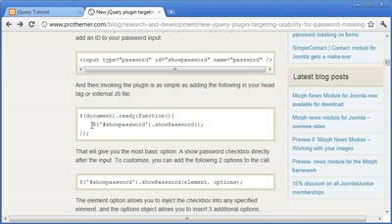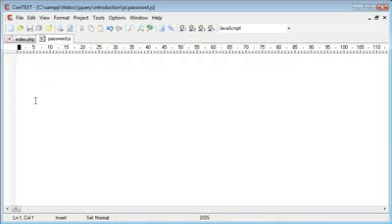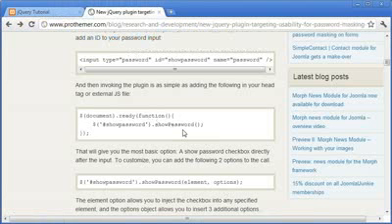So here you can see at its most basic form, you just literally need to select the element, which will be password, and then you need to just call showPassword here. So let's go ahead and do this now. Remember, our ID is password. So in here, when we create our selector, we want to choose password, and then the call for this plugin is showPassword. Now it's extremely important to note that jQuery, and JavaScript as well, is case sensitive, so we want to ensure that we use a lowercase s and a capital P exactly as stated here.